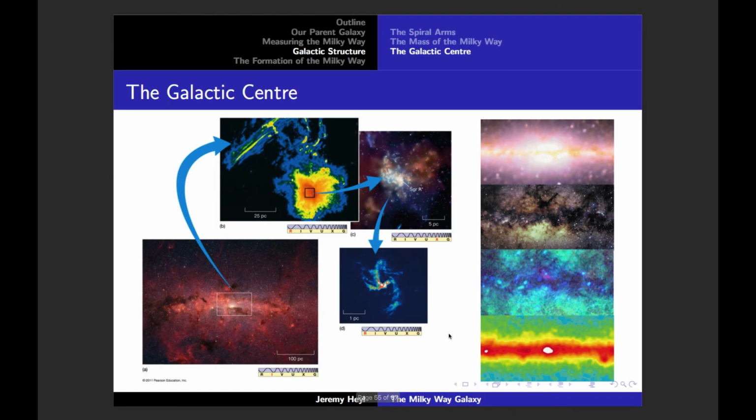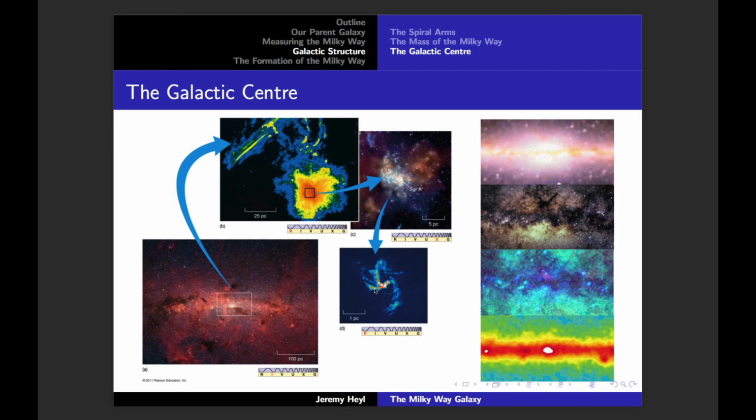So we've talked about this dark halo. We talked about the bulge of our galaxy. We talked about the disk of our galaxy. If we look towards the center of our galaxy, we see a region right in the center that is kind of interesting. Whereas in the bulk of this bulge there's very little star formation, if we look right in the center of the galaxy, we see evidence of supernova. So we see star formation right in the center. And if we zoom in right to the center, we can see that there's a tiny region that is emitting a lot of radio waves, and that region we call Sagittarius A star.